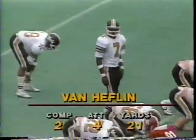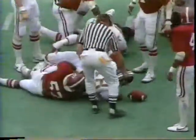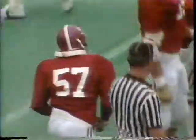There's a scoring drive, 7 plays. Alabama is incredible. Vanderbilt at the 27-yard line. Heflin is 2 for 4. We would have thought he might have thrown the ball more. The play gains a yard for Marcus Williams, a junior out of Atlanta, Georgia. You know, they've had a little success throwing the ball. They haven't tried him any.